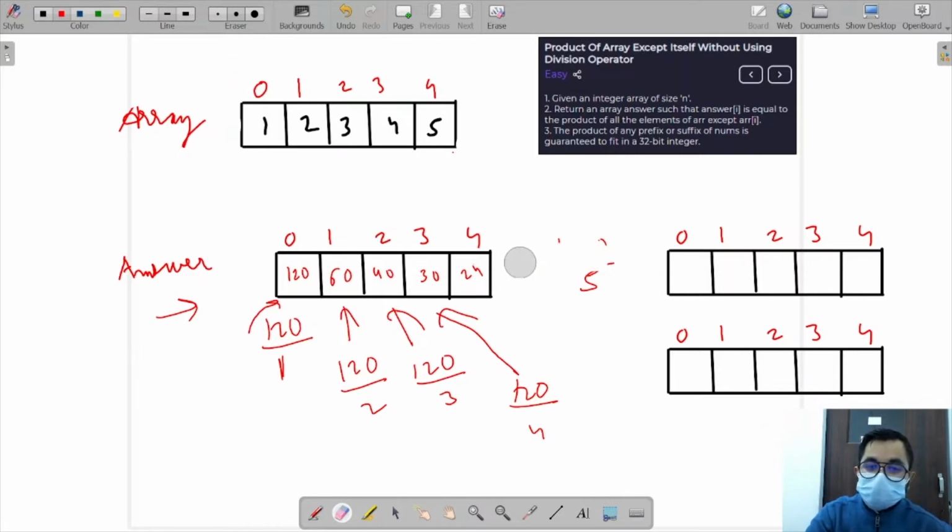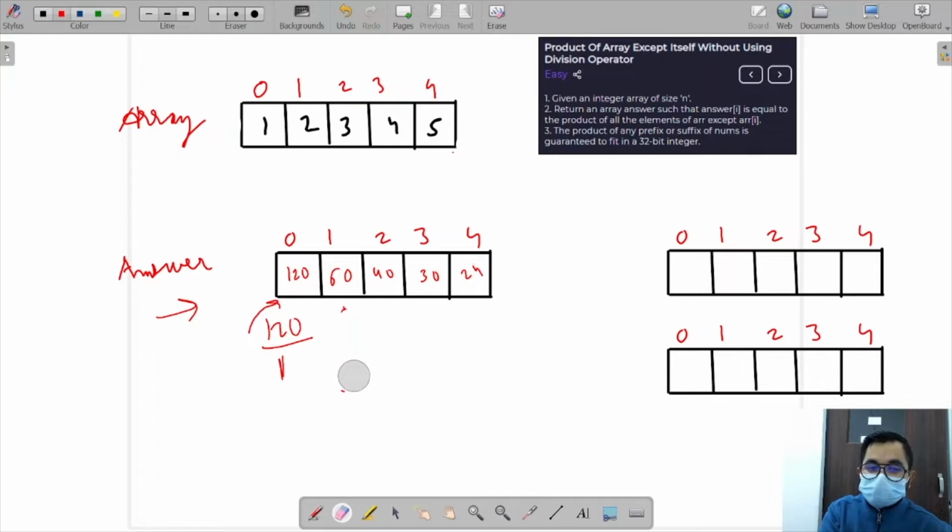But if you do that, then on the first try you won't be able to submit it. You will fail some test cases. And what test cases will those be? It will be the test cases in which one or more elements of the array is 0.